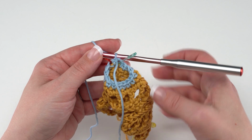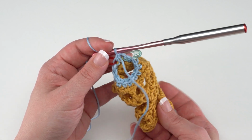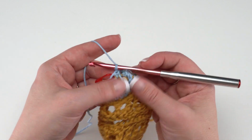So round 2 of the sleeve will actually be worked from inside the sleeve. The same will be true for all your even rounds. We're going to turn at the end of every round of the sleeve. I'm going to pull that little tail end through there so it's out of our way.